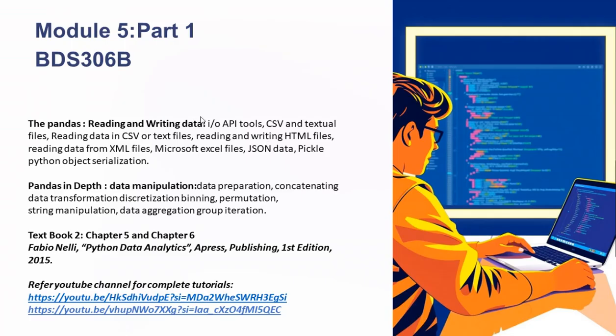The first part is basically about reading and writing data, in the sense we'll be using input-output API tools, application programming interface tools, where we'll be reading and writing data from external files such as CSV, HTML and so on. And the second part we'll be doing data manipulation using pandas in depth.